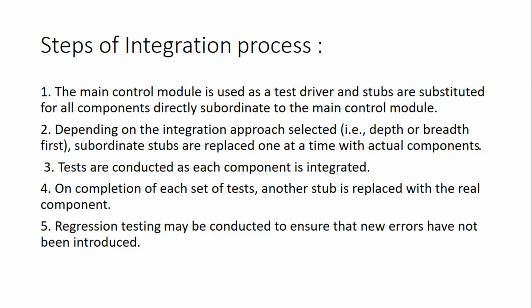So the first step is we'll be using the control module as a test driver and the stubs are used. Next, we'll be selecting the modules in the depth first or breadth first manner. Then each time the components are integrated, the tests are conducted. Once the tests of each set are completed, the stubs are replaced with the original components. And after that, we'll be testing the whole set of components using regression testing to check whether any errors have been introduced.